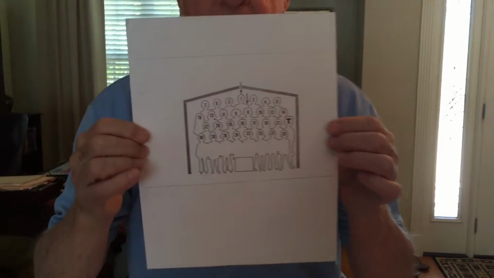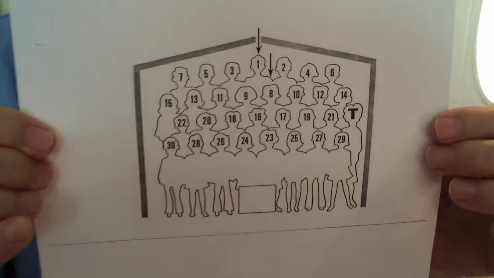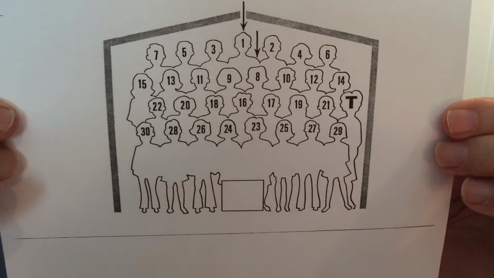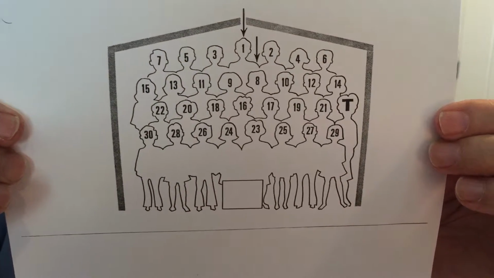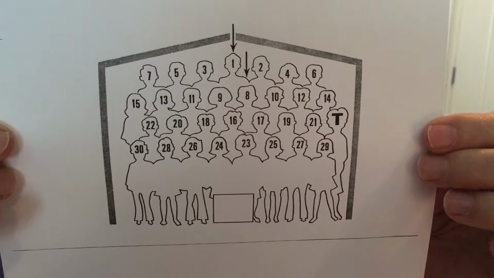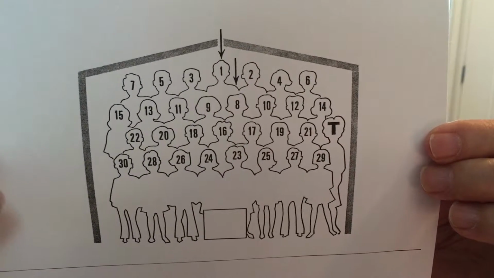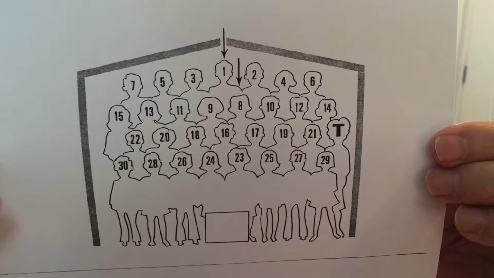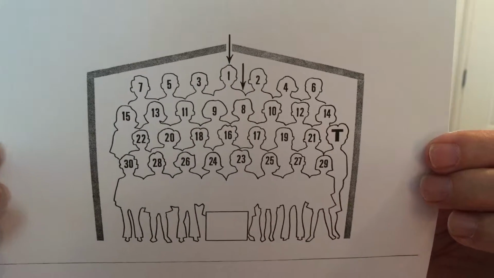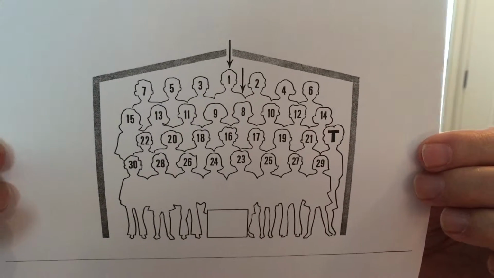But when you're doing large groups, okay, as you'll see what I'm holding here, the whole thing that I'm holding, you take the first person and you put them in the middle of the back row. You then take the next tallest person to one side and the next tallest person to the other side, as you can see by the numbers. 1, 2, 3, 4, 5, 6. And you keep doing this until the back row is filled up.